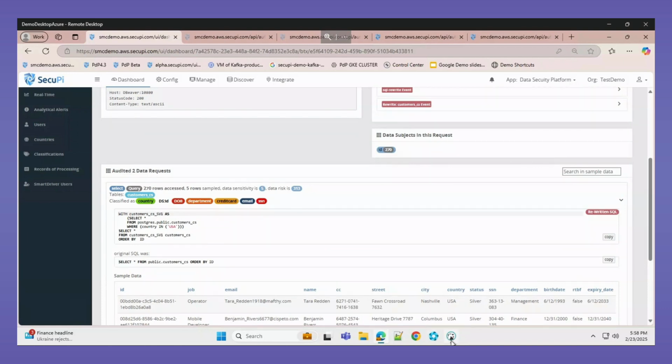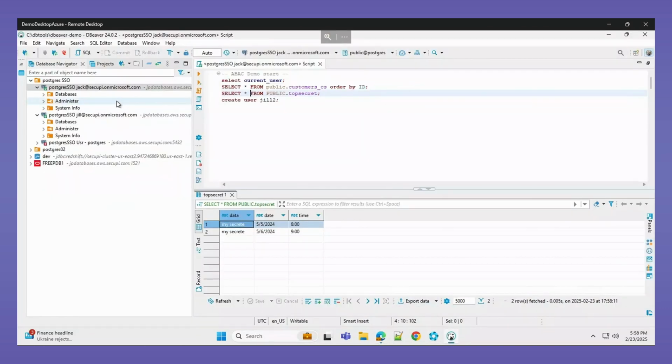So in summary, I used two users. I enabled multi-factor authentication without touching Postgres. I did not need to provision Jack and Jill to Postgres. I did not need to reset their passwords. I did not need to give them controls or different grants because I'm using a super user. I did not need to log everything in the database.